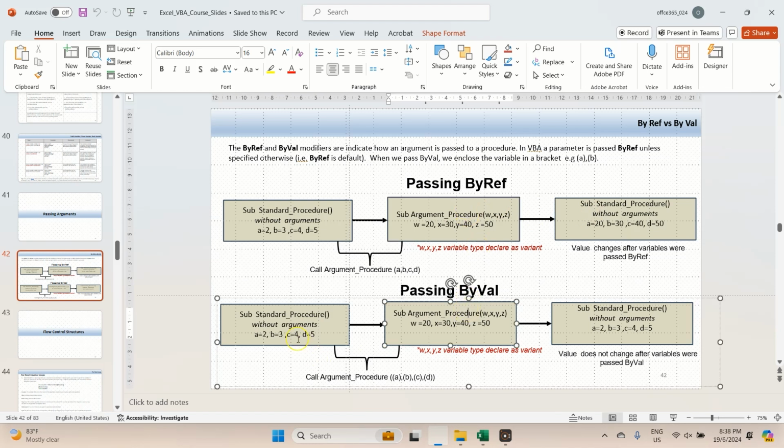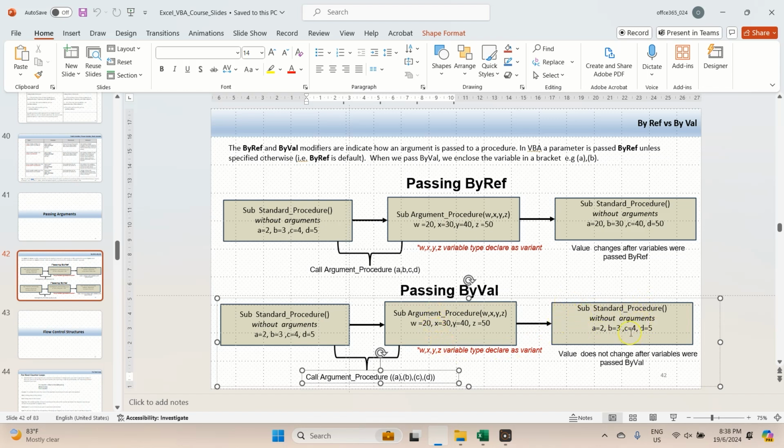In the event of ByVal, we're going to pass the argument using the bracket enclosure. So you have the variable and then we enclose it with the bracket. Once we've enclosed it with the bracket, VBA understands that we're passing it by val. The argument procedure performs whatever operations were desired, and that variable is returned to the standard procedure.